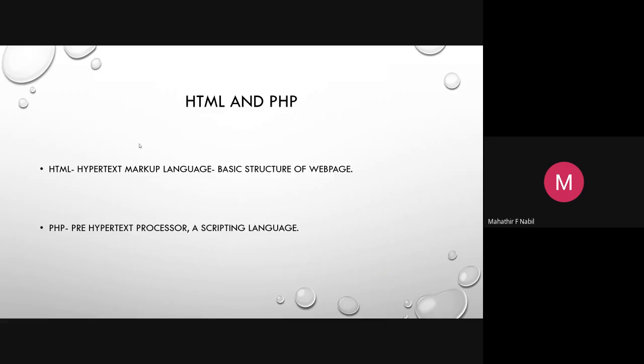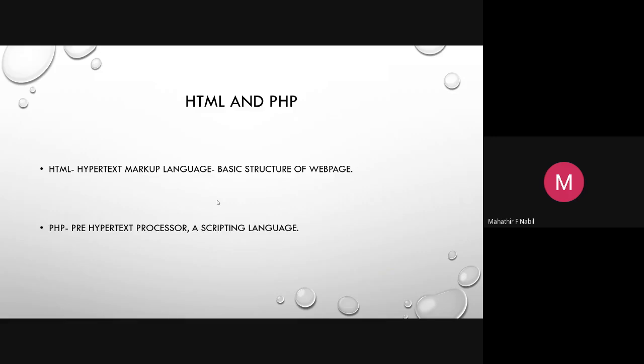So then we have PHP, right? PHP, what does this mean? Pre-hypertext processor. What is that? By the name, it means that the code that you write in PHP runs on the server, and that has been written in HTML. So you can basically embed PHP code, sorry, you can embed PHP code in that HTML file.